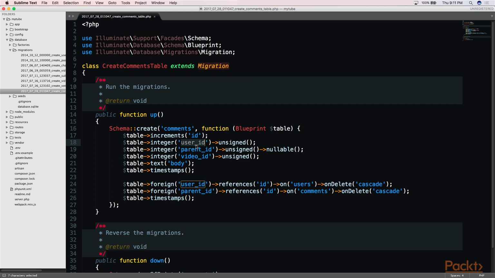Next, we'll need to define a scope so that we can order our comments latest first. Our last method will give a human readable version of our created at field.